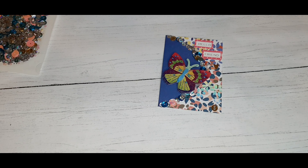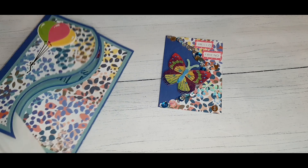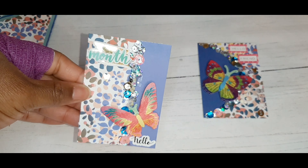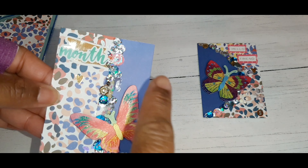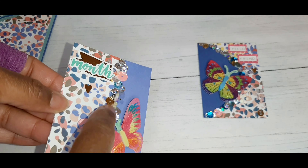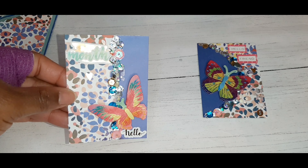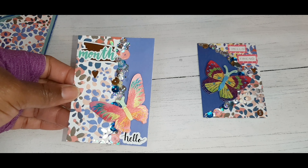This week I made one based on Sue's card since everything kind of matches. I used some of the sequin mix and this is the card I made for myself. This is the ATC card I made for Sue, and this is the one I'll be keeping for myself. I'm using the same butterfly out of the pack, the same blue paper I have left over as a scrap. Same little cluster, same paper, same little heart. I just added a little sticker — I like the font of it — and then a little 'hello' sticker at the bottom. It's simple, very colorful, and just really cute.